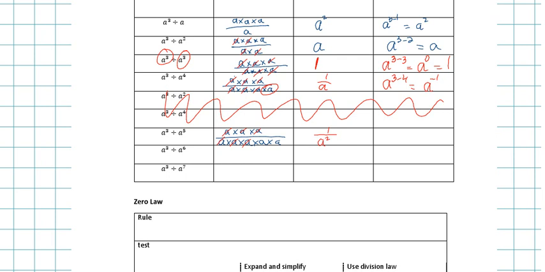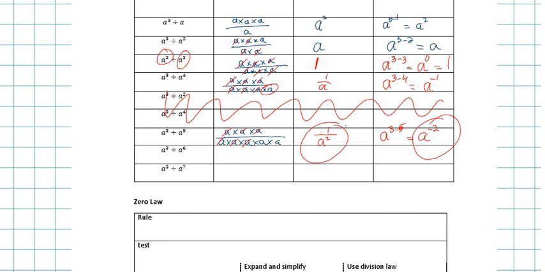Okay? Now, let's use the exponent law. A, 3 minus 5. What's 3 minus 5? So that's a to the power of negative 2. Do you guys see the relation here? What's happening to the negative exponent? So look here, relate this and this part. Well, it's turned into a fraction, right? It's flipping, turning into a fraction. And then what's happening to the exponent when I flip it? It becomes a positive.